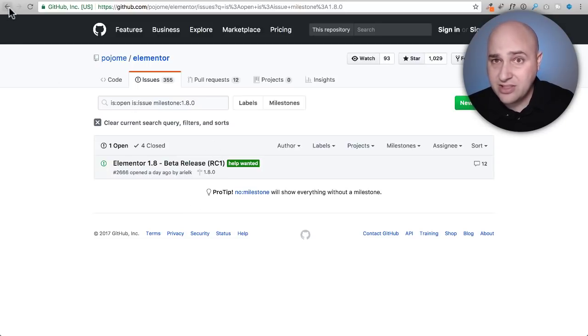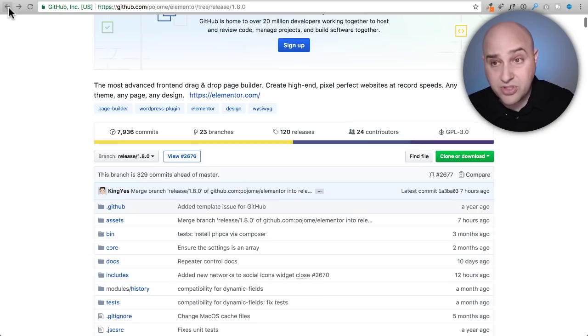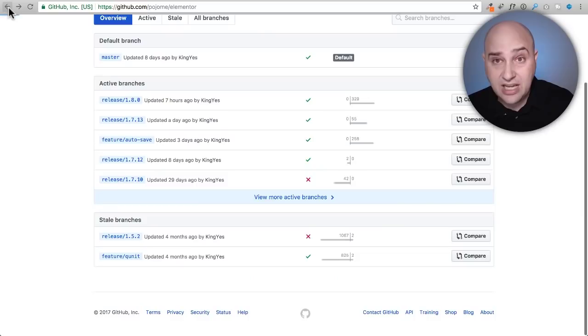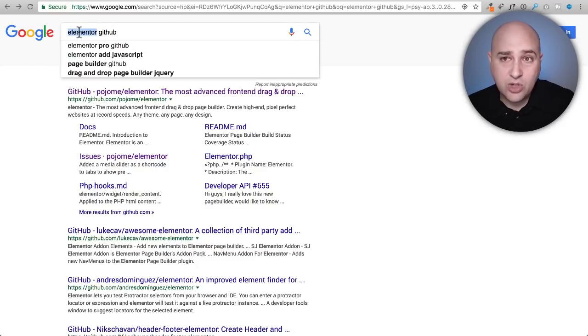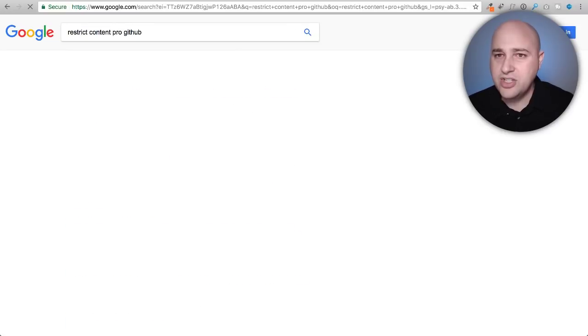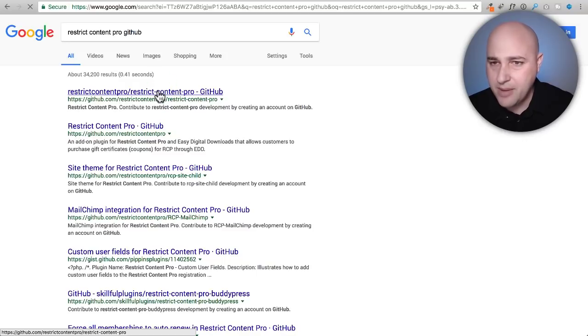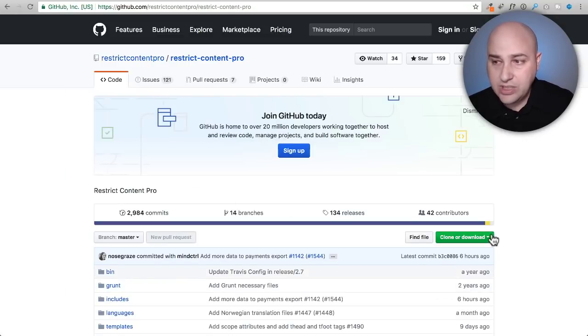Now, what's interesting about this is that some plugin developers have their paid version of their plugins just sitting on GitHub, and they do that on purpose so that people can have an opportunity to go there and improve it, submit code changes and things like that. A good example of that would be Restrict Content Pro. Let's see. There, I just entered Restrict Content Pro, which is a membership plugin, and I click right here and you could literally download it straight off of GitHub. And that's because this software is all open source anyway. If a developer didn't want you accessing it this way through GitHub, they could make the GitHub repository private, and they only open that up to people that they want to open it up to.